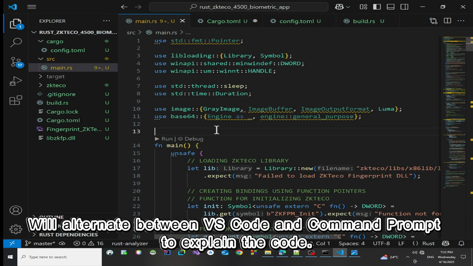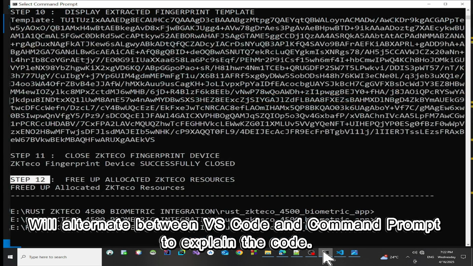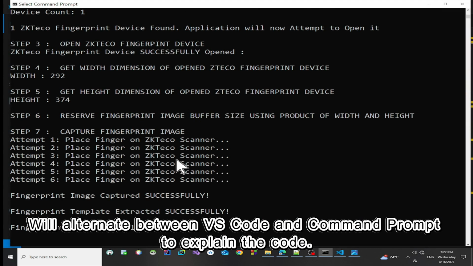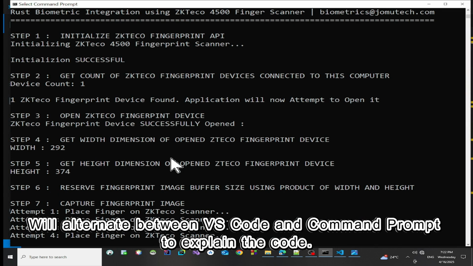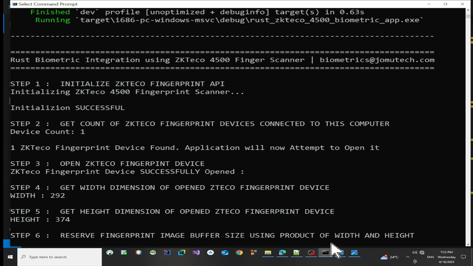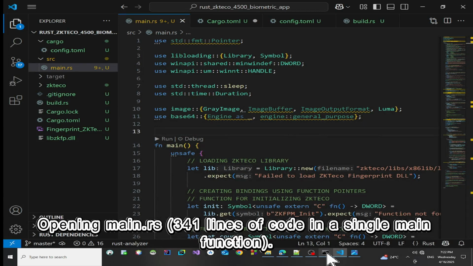So I will be alternating between the Visual Studio IDE while showing you the code and taking you back to the command prompt to show you what transpired when we run the particular code that we see from our Visual Studio Code IDE. Now I minimize this, then we go to Visual Studio Code IDE where the Rust biometric application code is running from.